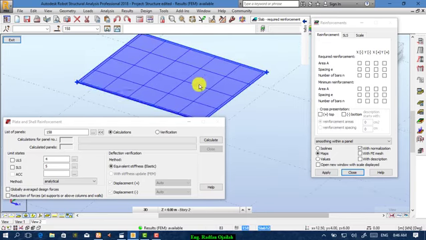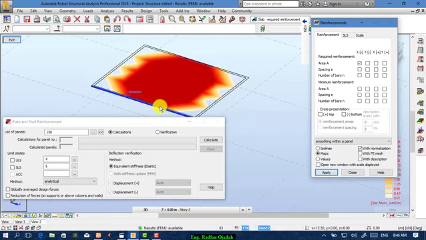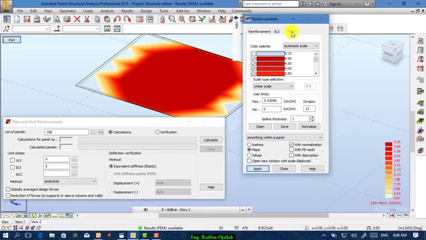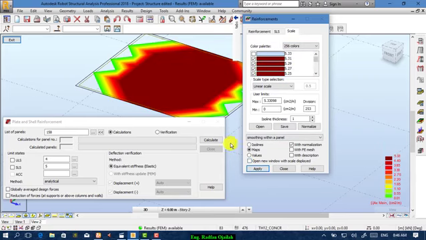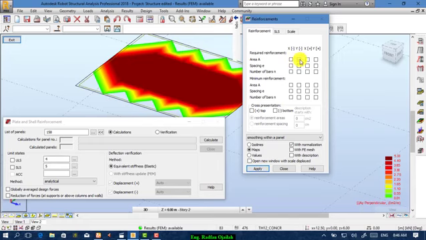Now we want to show the area of the reinforcement. We have bottom and upper. As you see, this is the area of the reinforcement. And to change the scale, you can change it from here and press apply. The green one indicates that there is approximately no reinforcement. To show the reinforcement area in the Y direction, you can choose it from here, and this is it.